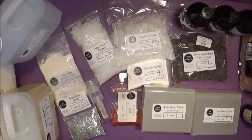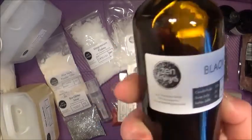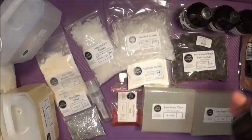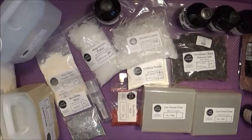Next I'm opening Black Tie — this is definitely a man scent, this is what I make my man soap with. I used to use a different fragrance called something Animalistic but they stopped stocking it, which keeps happening to me. I've also got some extra fragrances they threw in as samples: I purchased China Rain and Oak Moss and Amber, and they've thrown in Saigon Summer and Lemon Meringue Pie.